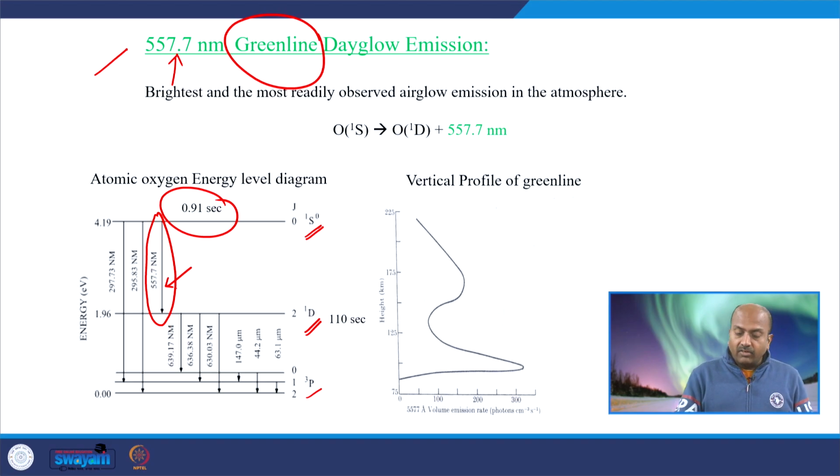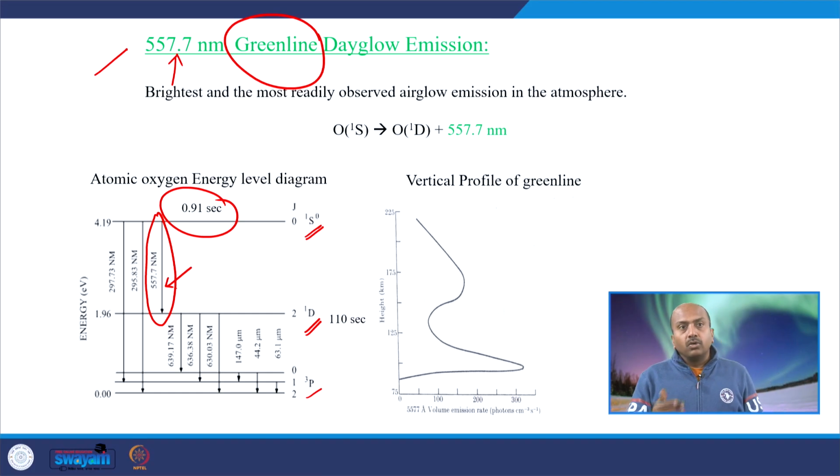Now, oxygen is available everywhere in the atmosphere. It has a profile, of course. Its density, or the number of oxygen atoms that you can find in the atmosphere, varies with height. At a certain point, the molecules being dissociated by the incoming solar radiation will create a lot of atomic oxygen at 150 or 100 kilometers altitude. But more importantly, the variation in the density of oxygen atoms tells you that the available number of oxygen atoms is not the same everywhere.